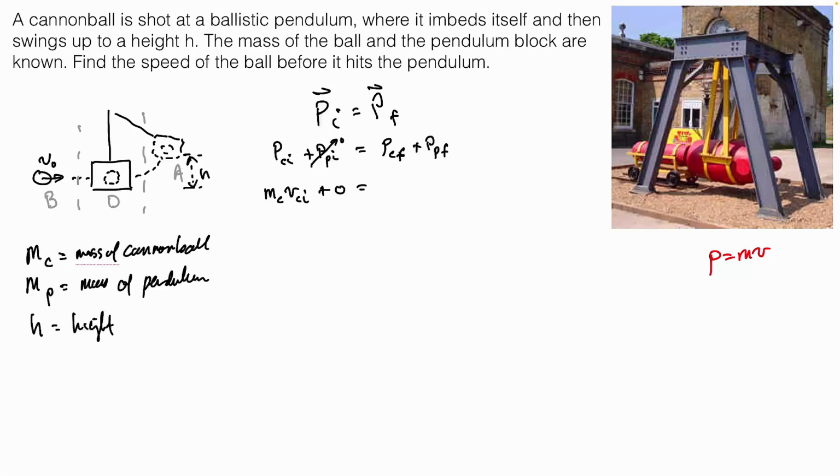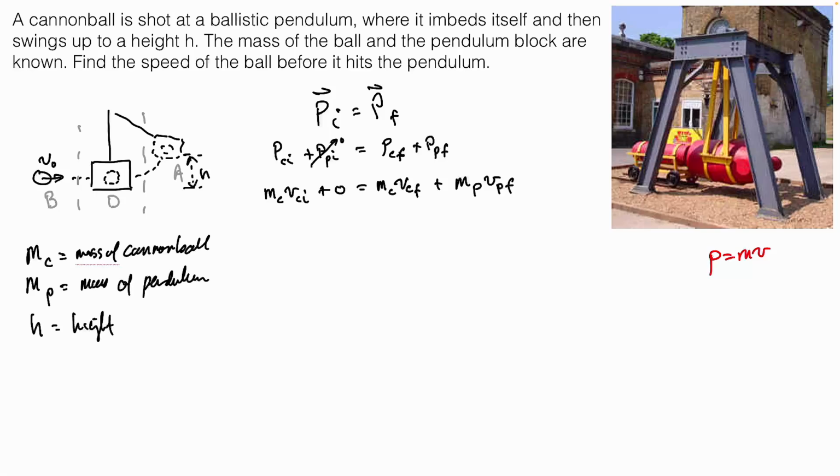And then what do I write down for the final here? Mass of cannonball, velocity cannonball final, plus mass of pendulum, velocity pendulum final. I'm really just putting in definitions now. I'm not even sure there was any major thought process going on there, other than I know what momentum mathematically is, so I'm going to insert it. When the two objects combine, wouldn't they have this? Yes. So now we do physics. We took a break, we did a little bit of math, now we're going to do some physics.